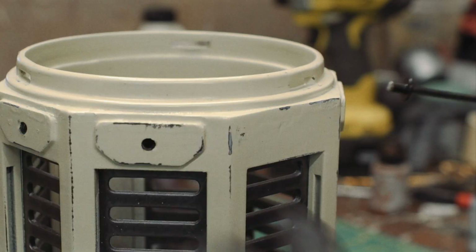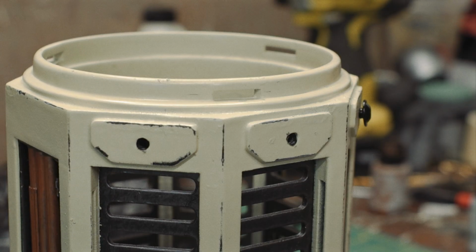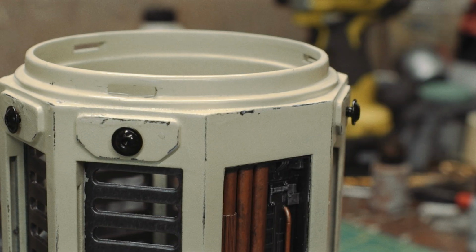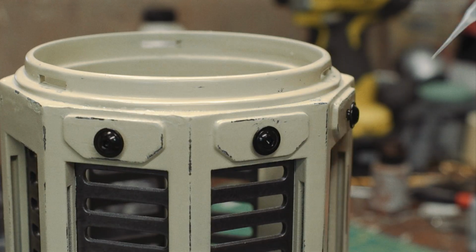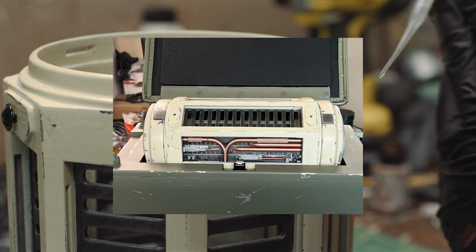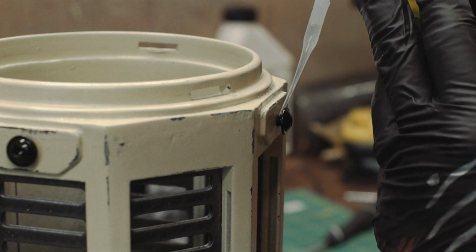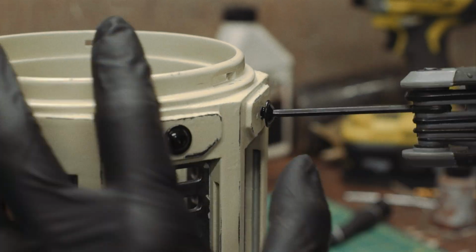I said I'd touch on this later, and I'm only just now realizing that I almost forgot. Even though I checked the width of the canister in the box, I did not check the length, and sadly, I was about 6 millimeters too long to fit in the box. Fortunately, my client was very understanding, and we both agreed that it wasn't the biggest deal since both pieces could easily be displayed separately.